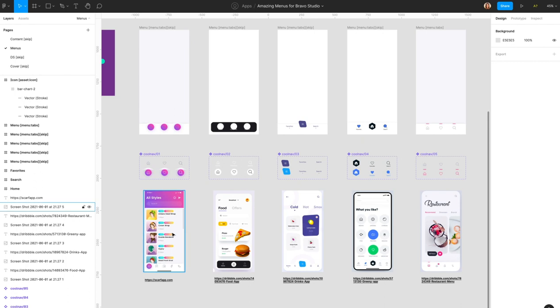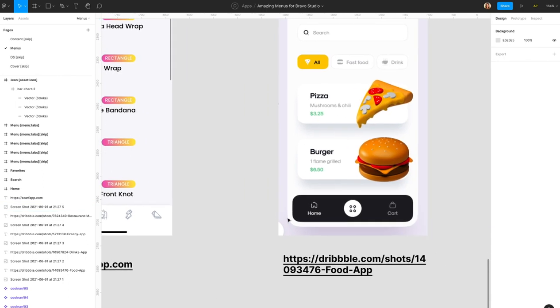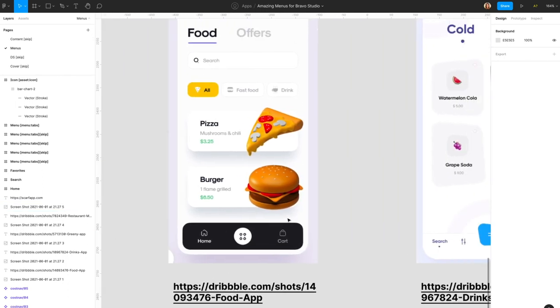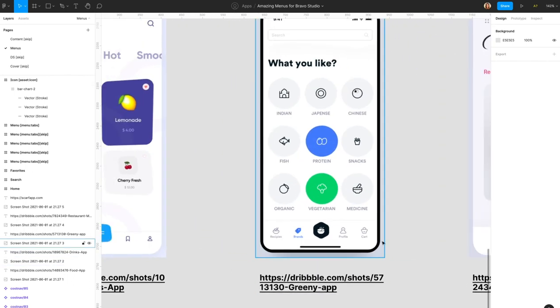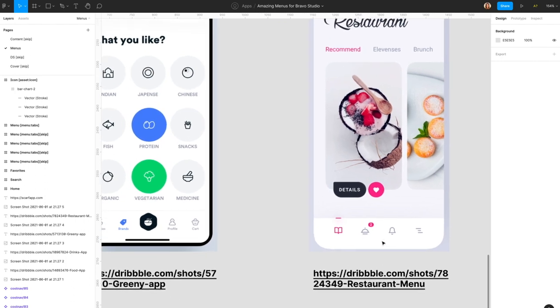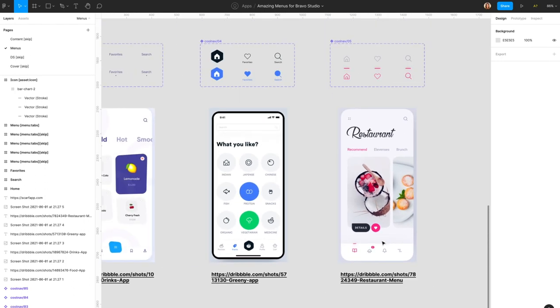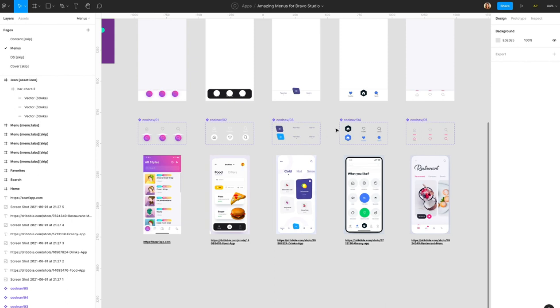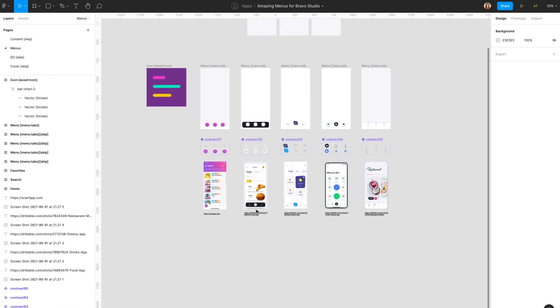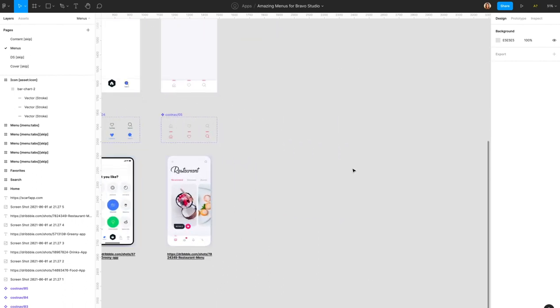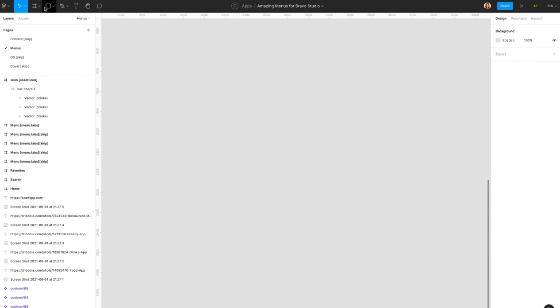So I have added those menus here below. So the scarf app one that we talked about, this one from the food app, this one from the drinks app, this one from the green app, and the latest one for the restaurant menu. So they are here already set up in variants. My next step is actually to teach you a little bit about variants if you don't know. So I use this space here on the side. What I do is that I create it very simple, but it works like this for any case, right?